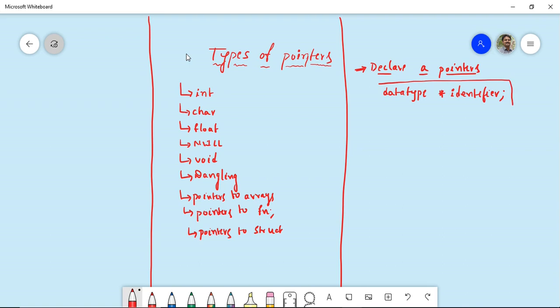This is the syntax. Now let us take an example of declaring an integer pointer. So I want to declare an integer pointer, therefore the data type is int followed by the indirection operator, and let me take the identifier as p.